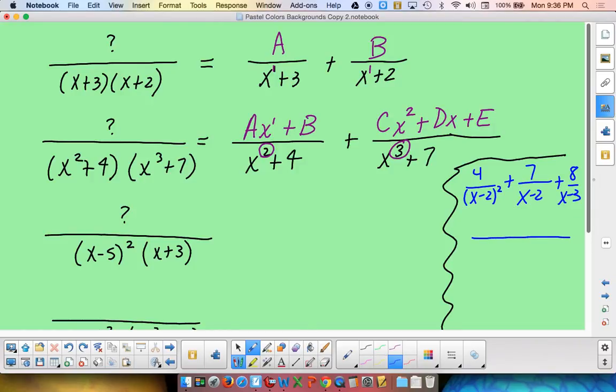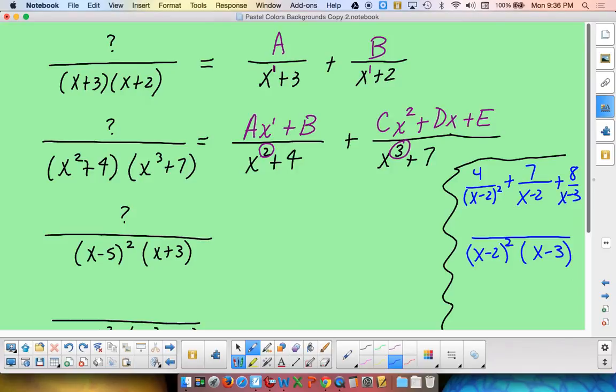Well, the question would be how many x minus 2's? One of them has 2 x minus 2's in it. One of them has only x minus 2 to the first. So do I do 3? And the answer is no. You do the most you see in one fraction. So since there are 2 here, I would keep 2. That's the most I see in one fraction. Then I also see an x minus 3. That would be my common denominator.